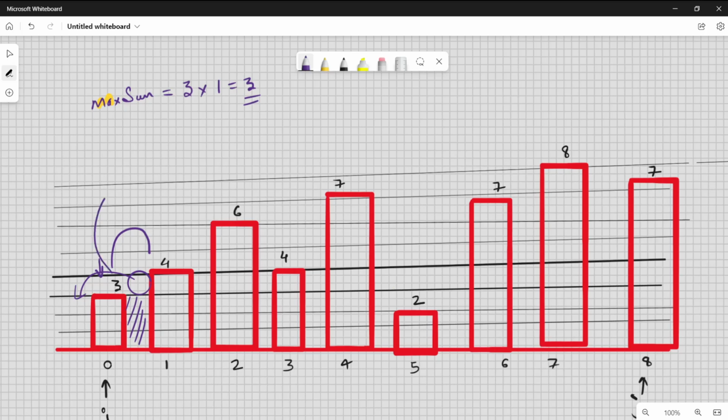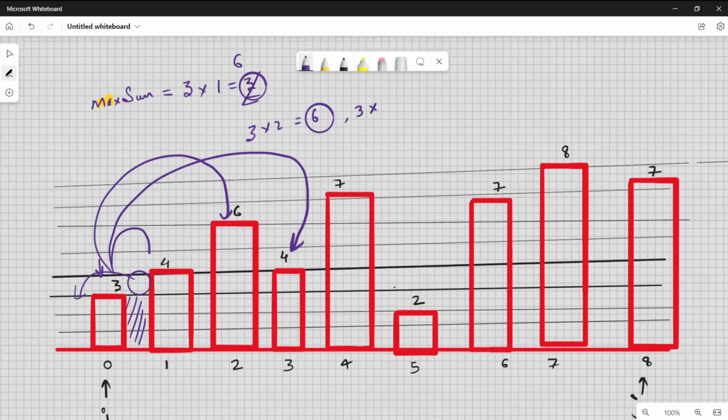Similarly, I'll choose the other pair, that would be 3 and 6 again. The maximum for now is 3. Now we are calculating the other pair. For this pair, it will be 3 into 2, which equals 6, so we can overwrite the maximum with 6, because now the new maximum is 6. Then we go on to the next pair, which is again 3 and 4, but this time the water it can store would be 3 times the width, because the minimum height pillar is this 3 height, right? Basically this much water can be held if these two pillars are used.